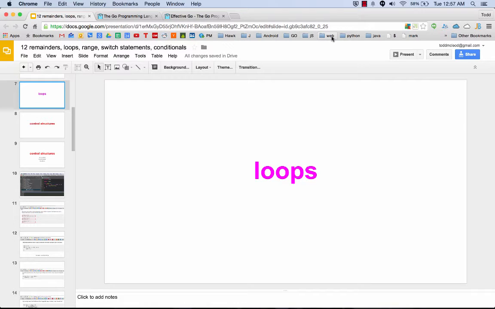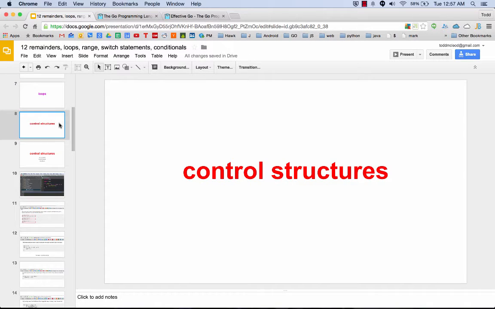We're going to learn about loops in this video, and loops do exactly what the word says. They loop over a chunk of code. And this brings us to the topic of control structures. And control structures in programming, that's just a fancy phrase for saying, hey, how does the computer read a program?